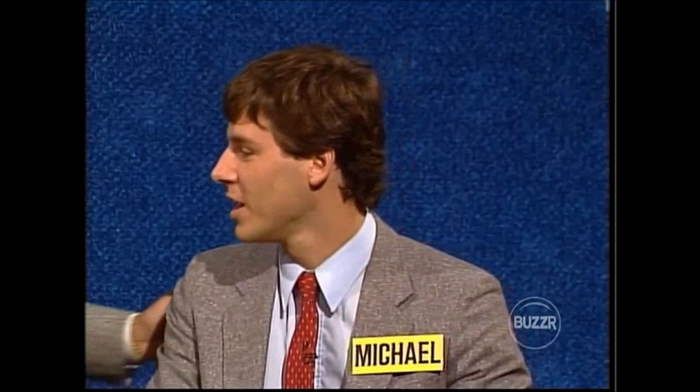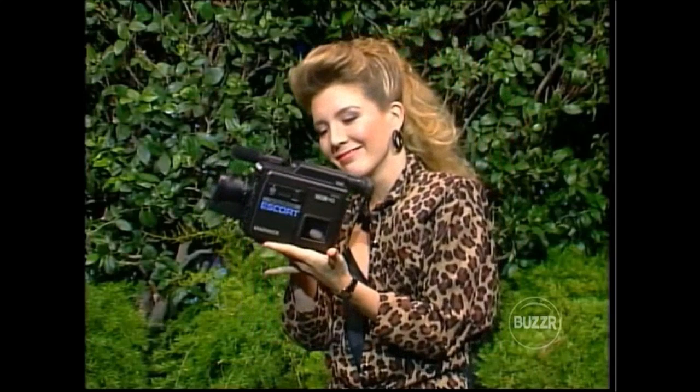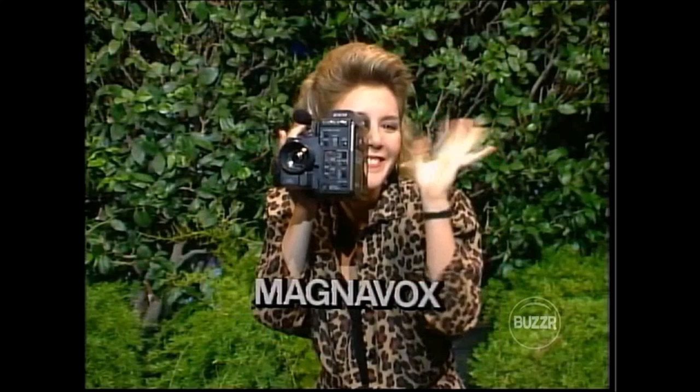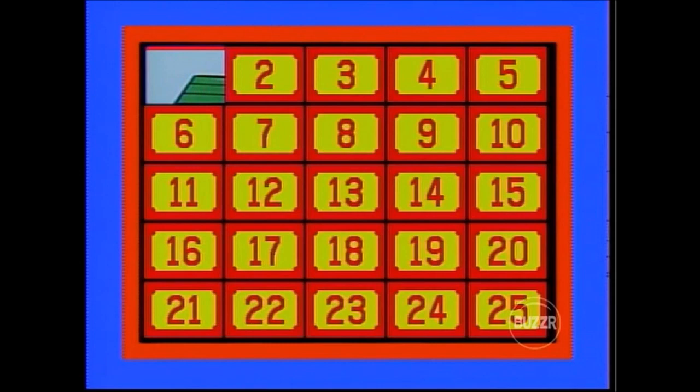Welcome to a new challenger — Michael Forte from Miami, Florida, majoring in aerospace engineering at the University of Colorado in Boulder, with about two years until graduation. Today's featured prize: the Magnavox Video Escort, a compact fully automatic camcorder with high-speed shutter to capture fast action, furnished by Magnavox. It's hiding behind door number 14. Two pieces of the puzzle revealed — numbers 1 and 3. Michael makes the first selection.